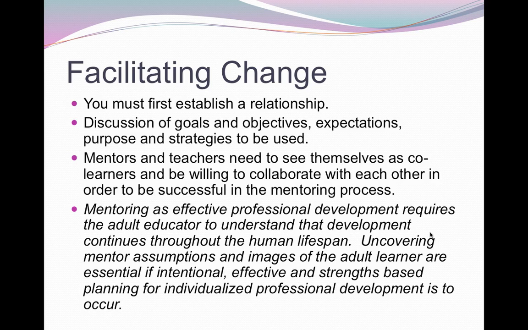Mentoring as effective professional development requires the adult educator to understand that development continues throughout the human lifespan. We're always going to be developing, okay? Uncovering mentor assumptions and images of the adult learner is essential if intentional, effective, and strength-based planning for individualized professional development is to occur. So again, we have to know that this is an adult learner, and I have to make sure that we're working together. It's intentional. We want to focus on the strengths and plan it together, and plan as things occur and as they develop. Then our plans might change too in that sense.